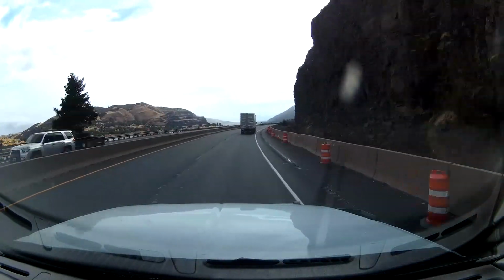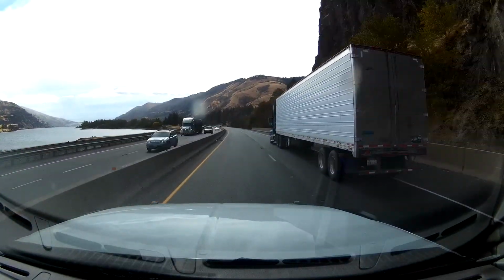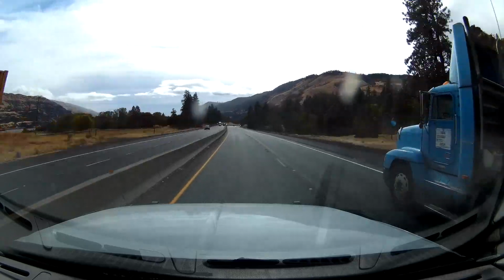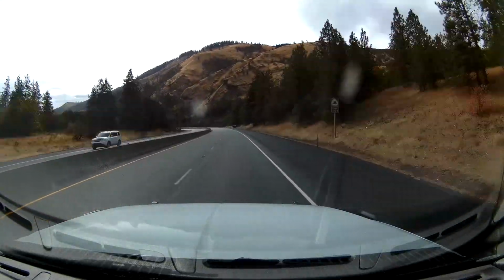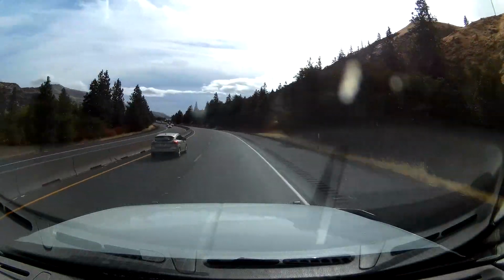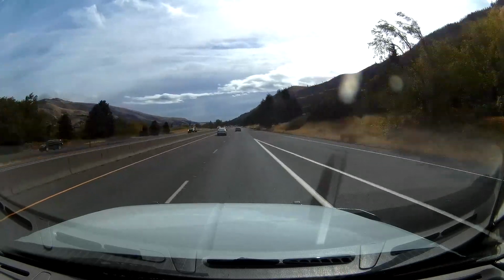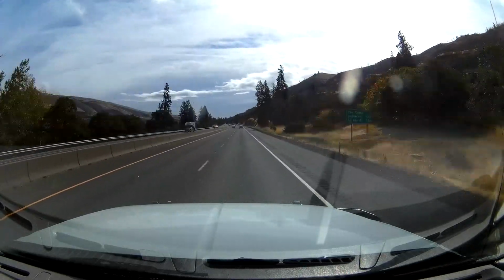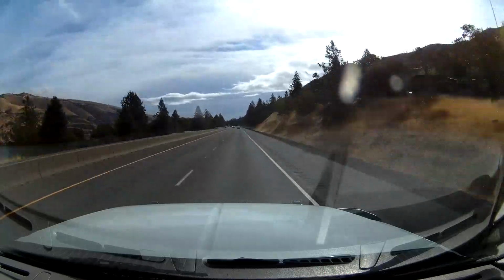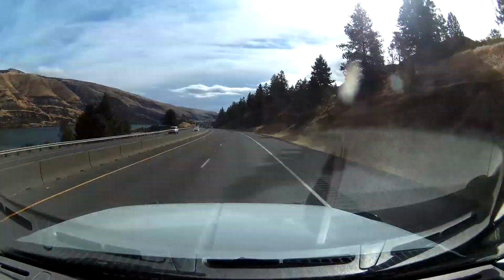In fact, I'd have to see if I still have it. But there's actually video of me passing a poor guy pulling a bumper pull in high winds in Wyoming. And the tail was wagging the dog a little bit there. The nice thing about the fifth wheel is because it's sitting right over my rear axle, just like a semi. When the wind hits, it's trying to push the entire rear axle. It's not a big lever at the end of my truck. So I don't feel the wind nearly as much.